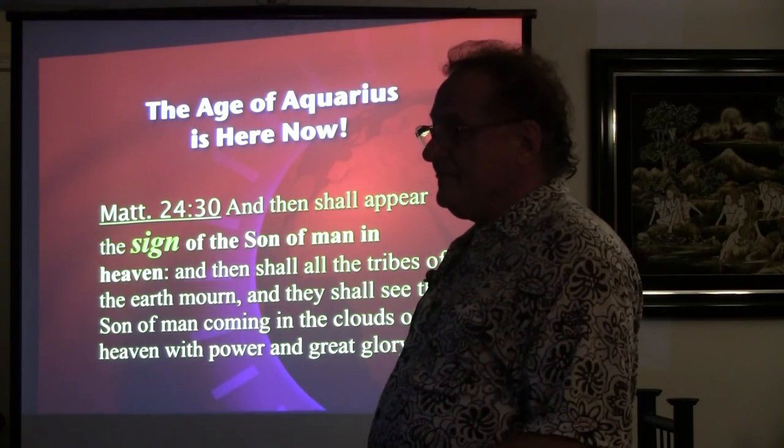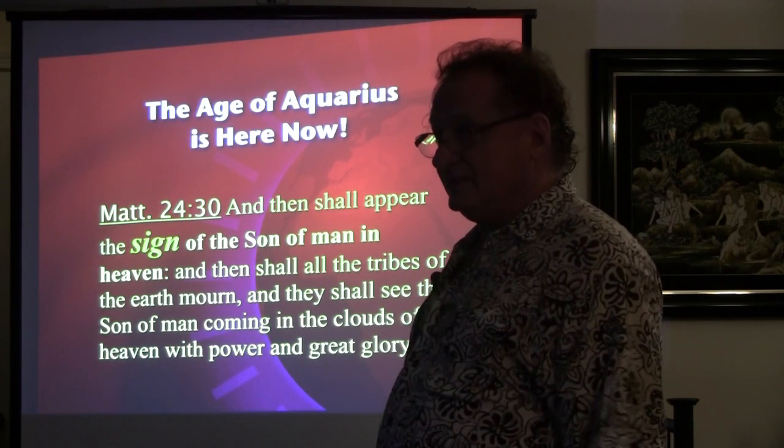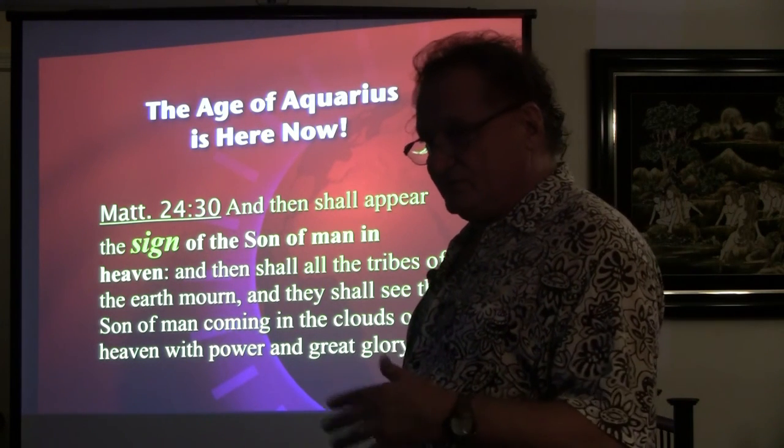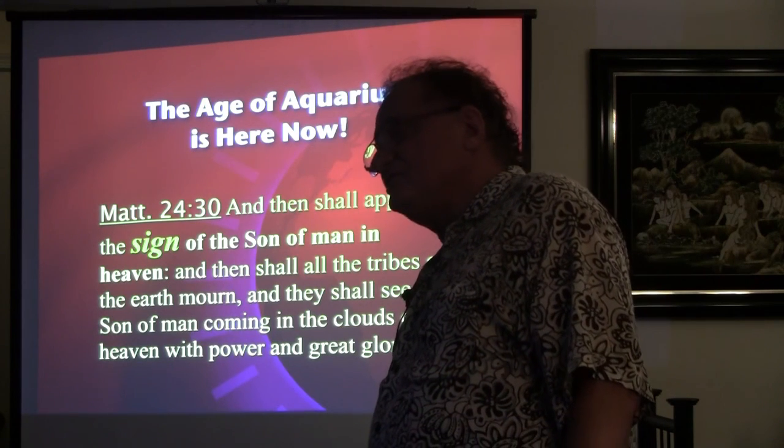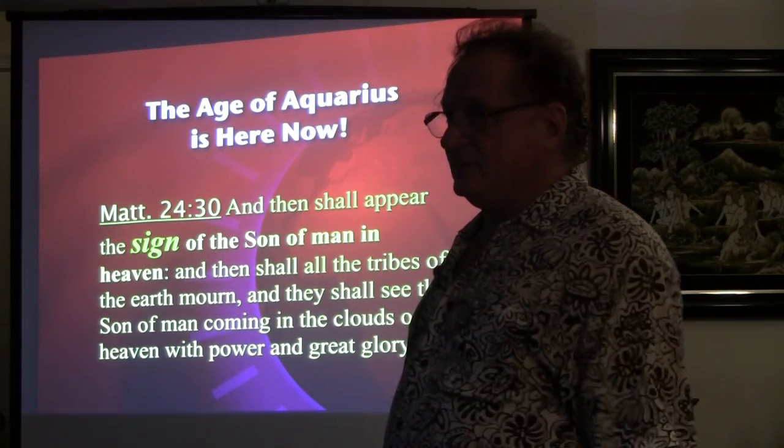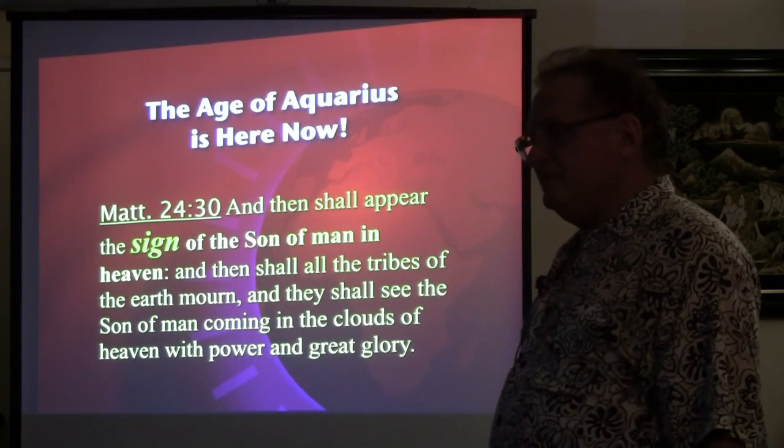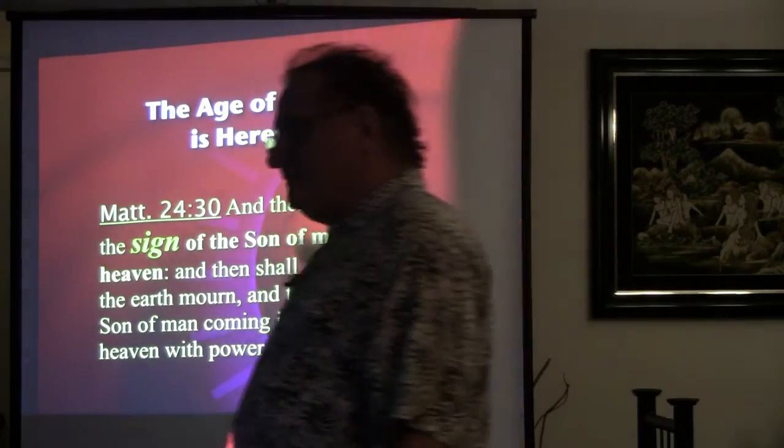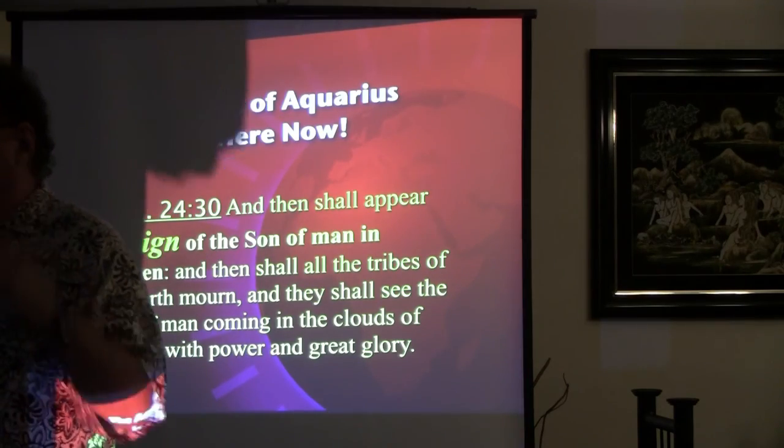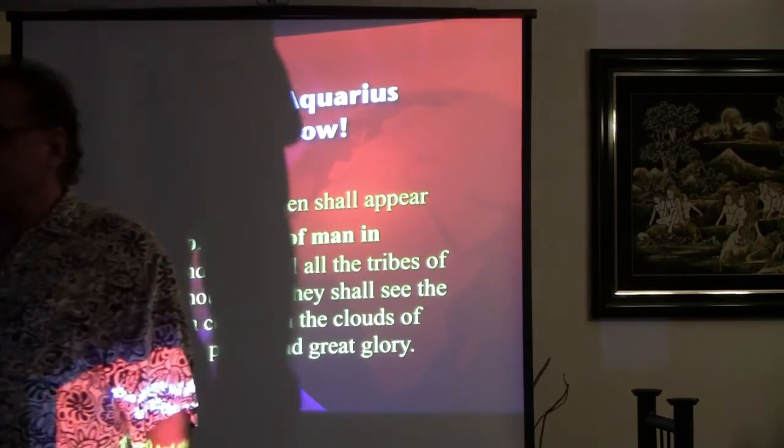The beginning of the Aquarian age. The end of the Aries age was the ending of the sacrificing of lambs. Aries for 2,000 years, that was the period of the sacrificial lamb. Christ was the symbol of that crossing over between Aries and Pisces. Pisces is the age of the fish. Ictus, the fish. His name in Greek is Ictus. It means fish. He made of his disciples 12. Pisces is the 12th sign. 12th sign, Pisces. It's a water sign. It's a sign of water baptism. Bringing people in in water and taking them out like a fish.